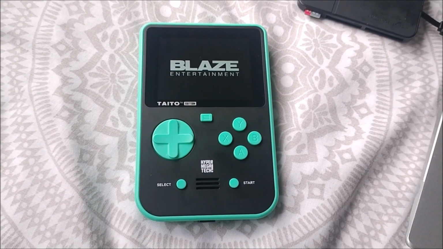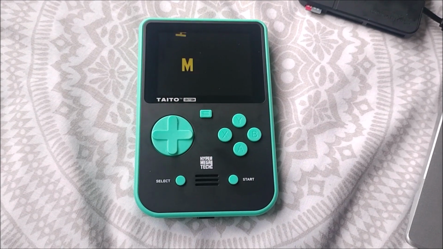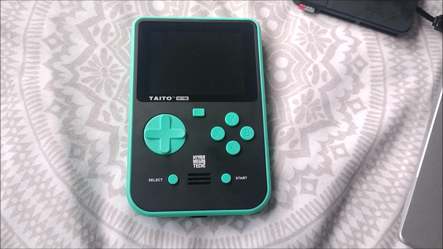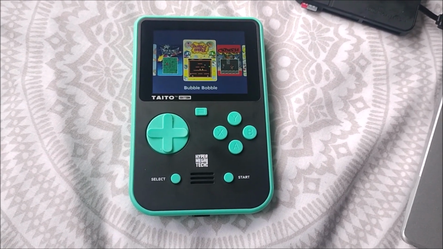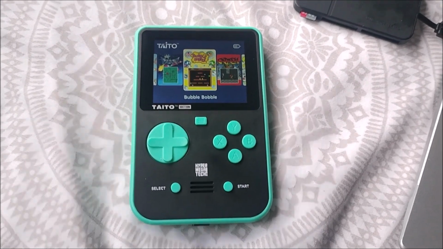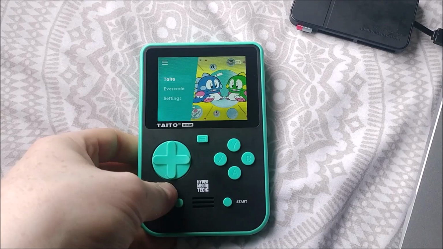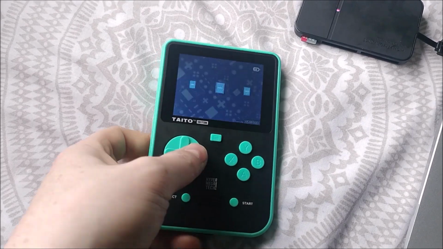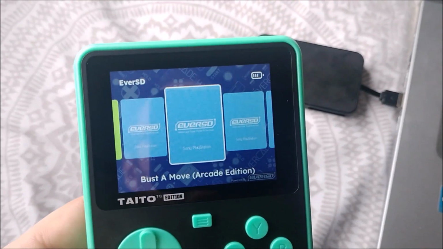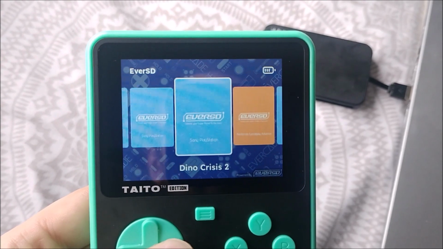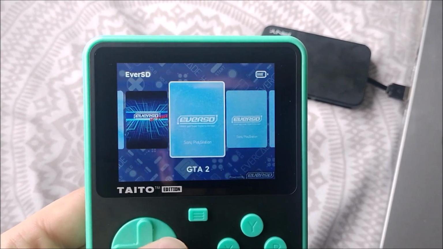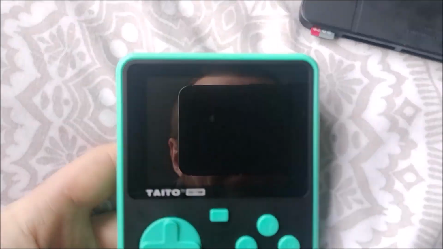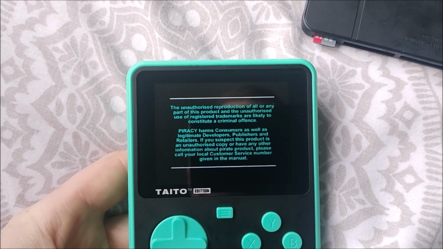So this is now the fully patched Super Pocket. It's been updated with the Hyper Megatech firmware. It's been patched with the EverSD software. It's been activated with an official cartridge, and games have now been loaded onto it through the EverSD. So you'll hit the menu button, navigate down as if you were going to play an Evercade game. And yeah, here we are. These are some games I've got installed. So let's go on Cooler World, just to show you that it loads up just fine.